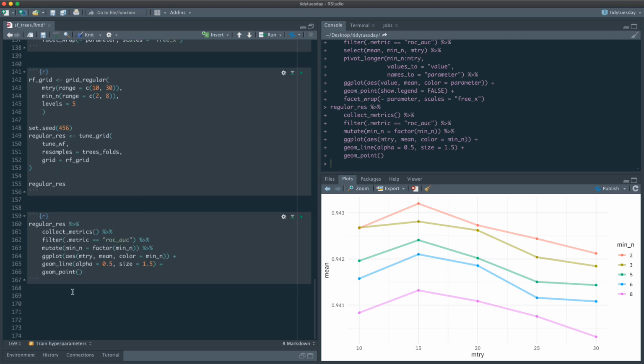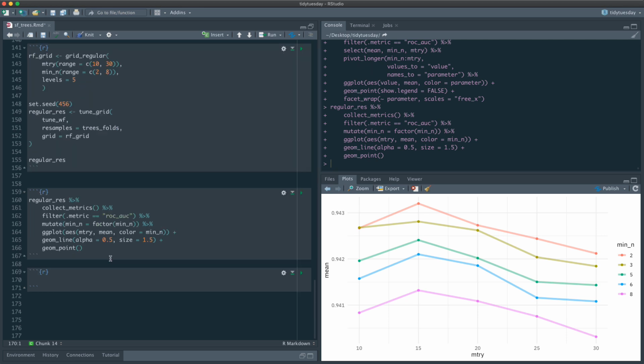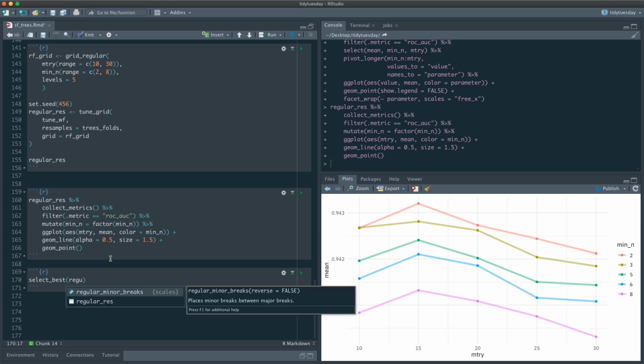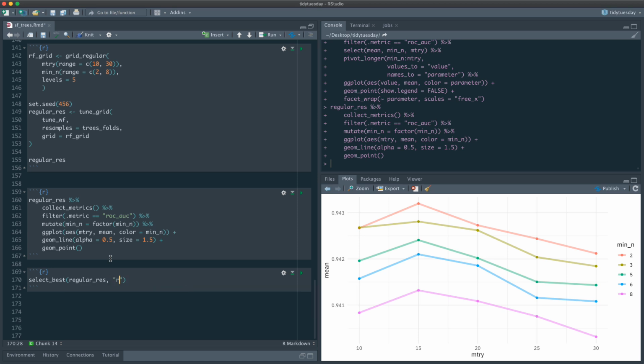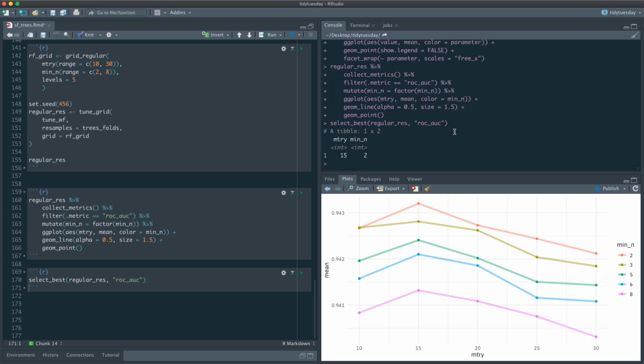We're able to use that first set of tuning to explore the space more largely, then zoom in a little bit and find a better set. And now we can find, of everything we tried, what is actually best. So let's put in that tuning result and find the actual best one, which is here.